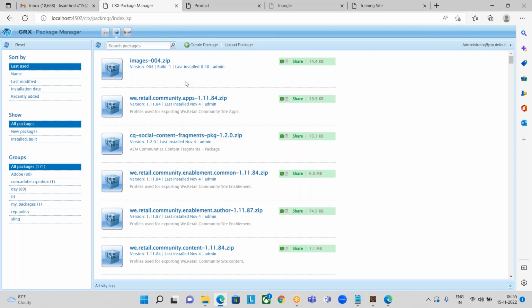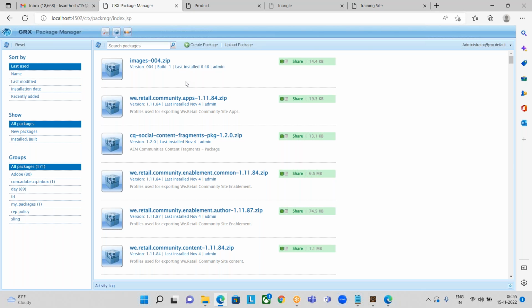He will install that package, and on top of that he can start his development. Packages are very useful. Or you created one website in your dev environment and you want to move that website to the QA environment. You can create a package of all the pages you created and install that package in the QA environment.